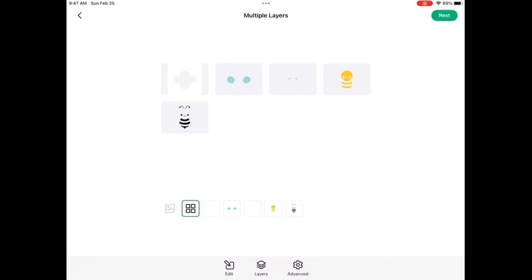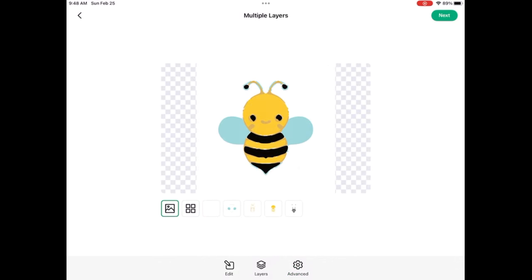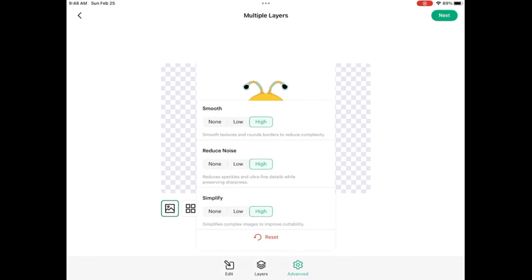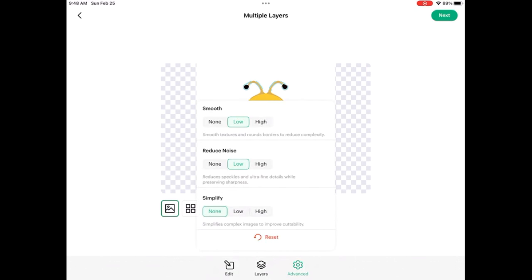So what else can you do with this? I wanted to check out what was underneath the advanced section because I was hoping this would really help me to refine and define my image. So let's just click on advanced and I can change the smoothness, reduce the noise, which is kind of like the blurriness of things. And really, when I made that high, I didn't like the end results. So play around with this if you want and change the settings, but really increasing the resolution or the noise reduction didn't do anything that great, in my opinion.